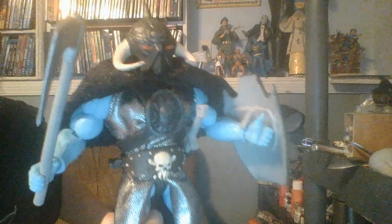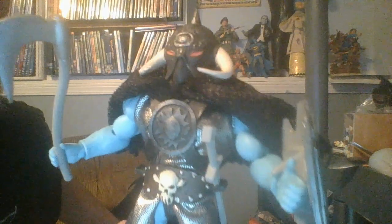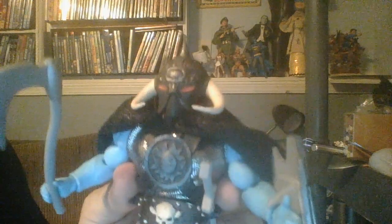I decided to just keep it simple, and it's just a little more faceplate underneath the helmet. I did like this better than it just being a plain faceplate, though, because it gave it a little more detail. And you can see, this whole helmet, I just painted it matte black, and then dry brushed some gunmetal onto it, the same way I did with the breastplate there. And this is just a Galaxy Warriors breastplate.